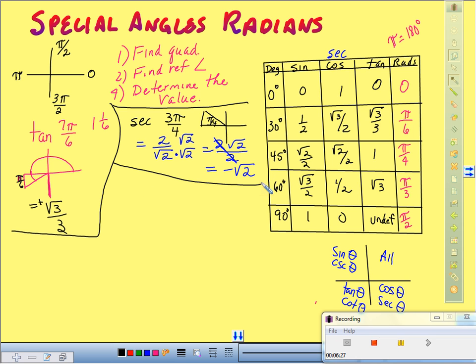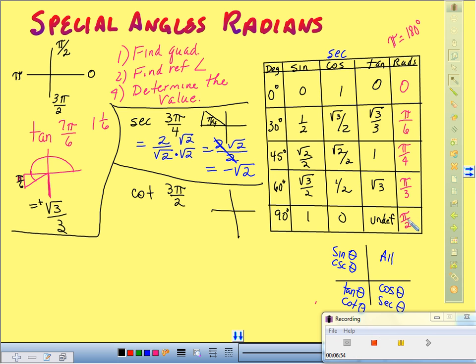Okay, one more here. Suppose I was to ask you for, this time, the cotangent of 3 pi over 2. Okay, cotangent, we'll deal with that in a second. First, we've got to figure out where's 3 pi over 2. Hopefully you'll learn after you work with this table a little bit that anytime you see a 2 on the bottom of the fraction, you'll know you're down on the bottom line with the pi over 2. In other words, you're on a quadrant line.